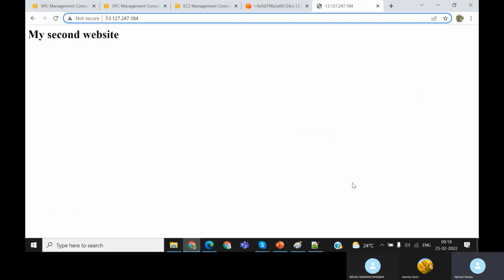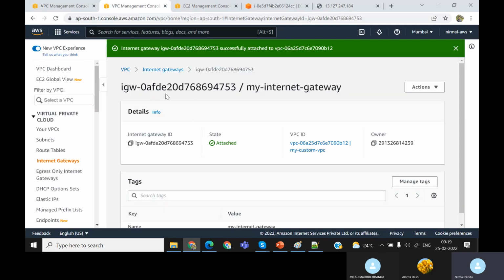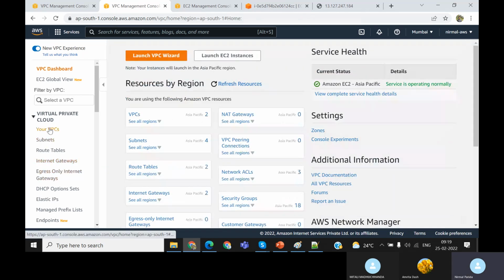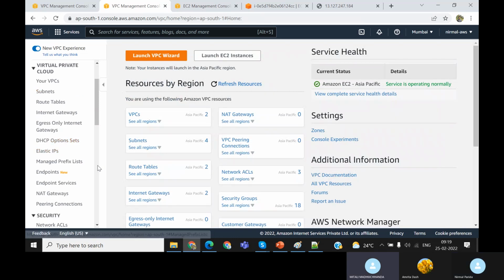Similarly, you can see the NACL also. I request you to try your own. You can go to your NACL, VPC, and your internet gateway. But I'm not sure about the commands you're writing.